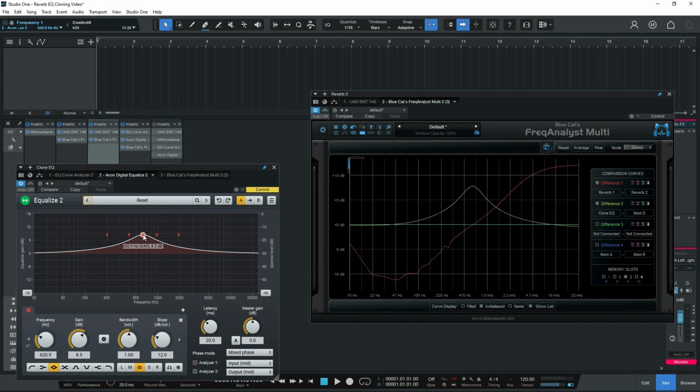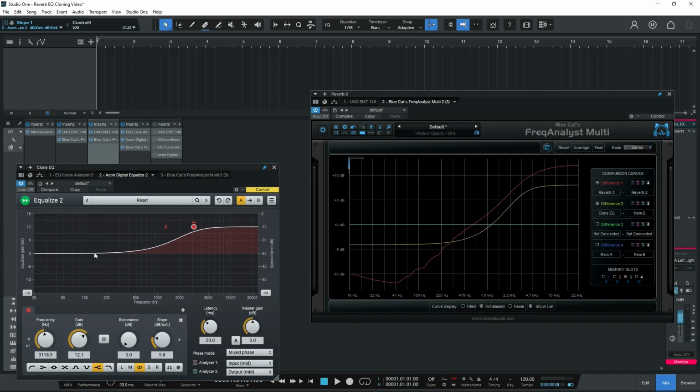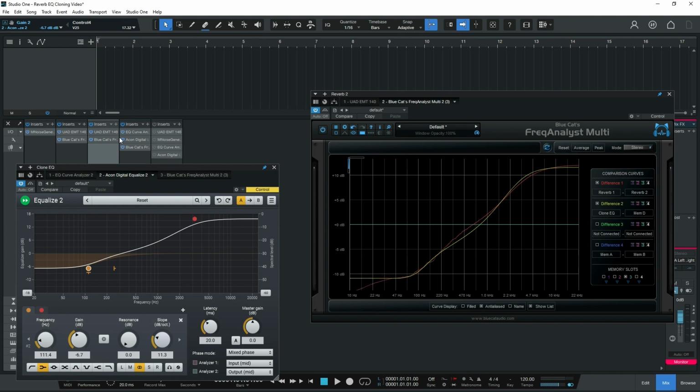But now you can clone the EQ just by using a high shelf, maybe change the slope a little bit, and a low shelf. Also change the slope for that a bit. And then you can take that same curve in your cloned EQ and clone that against another pair of reverbs that you're going to plug in here, like I explained before.